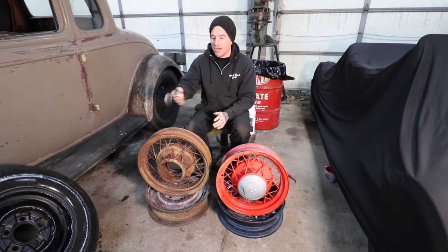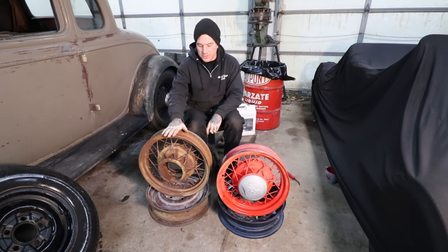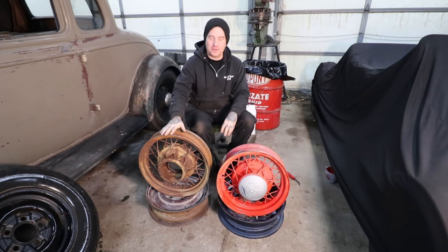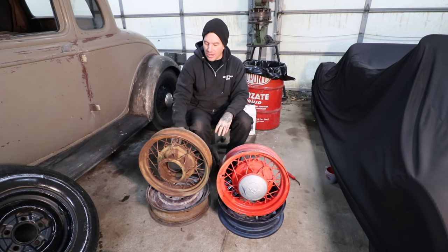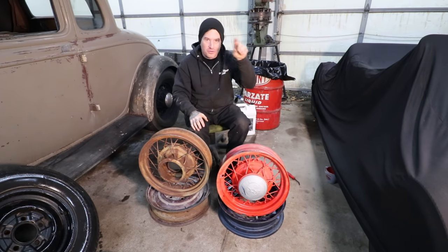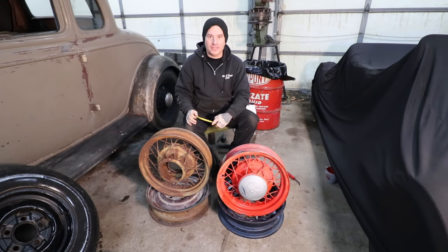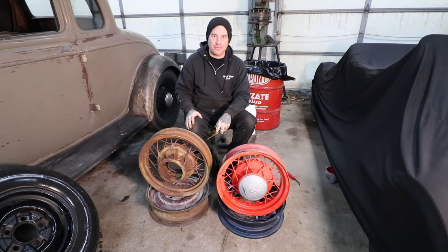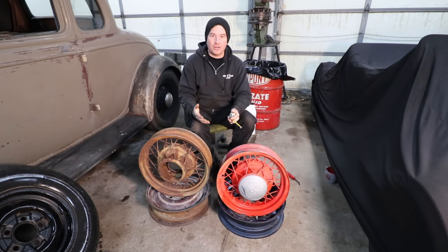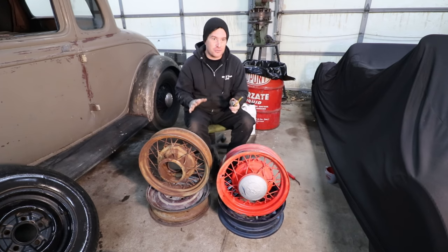There's really not a good way to straighten these without cutting spokes and changing things. Another chronic problem I see is the bolt holes — the lug holes. These wire wheels seem to be plagued with egged-out lug holes. It's very common to find ones where the lugs run loose and one or two holes are really wallowed out, which is not good. If it's a special wheel you can't part with, you could weld up the hole, center it, and drill a new hole. But when you're at a swap meet or shopping online, try and get extra photos to make sure the lug holes aren't opened up, because it can cause the wheel to not be centered and create a vibration.